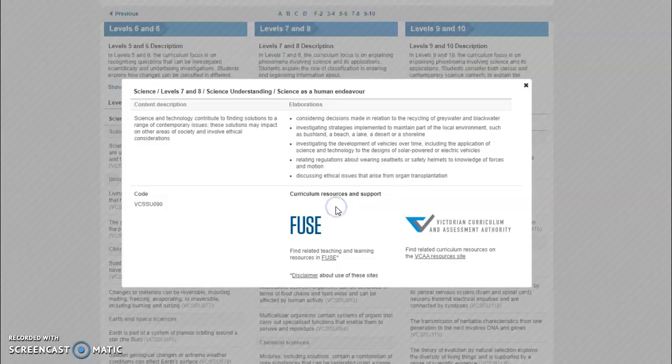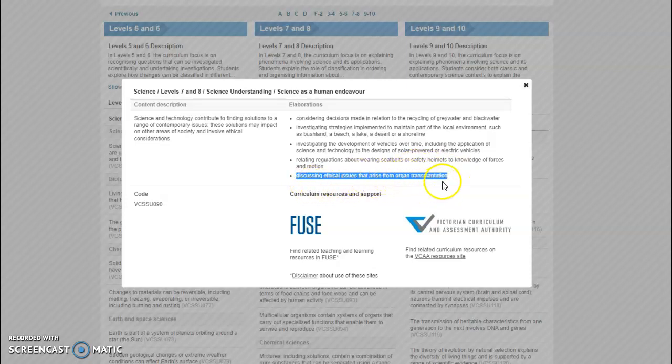And if I click on the elaborator, it gives you some really specific connections to how you incorporate that into your classroom. For an example, this one here, discussing ethical issues that arise from organ transplantation.